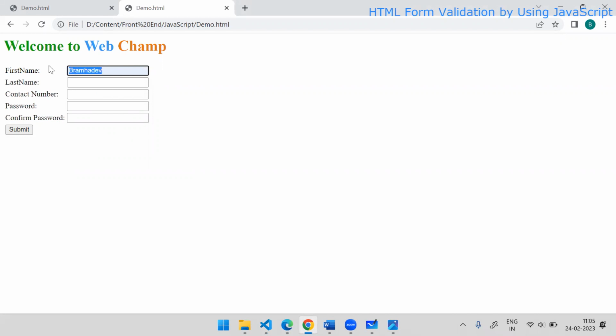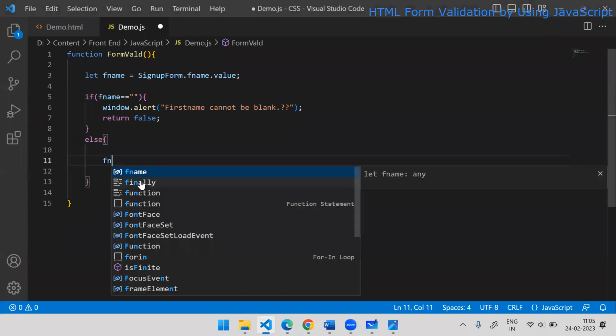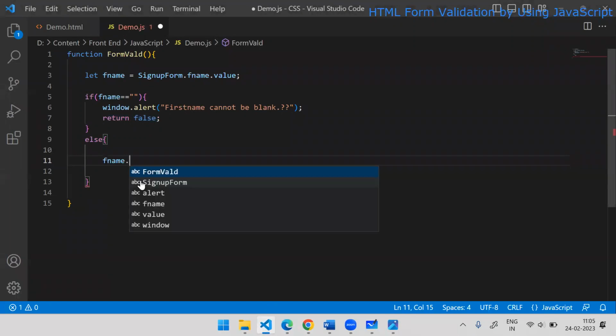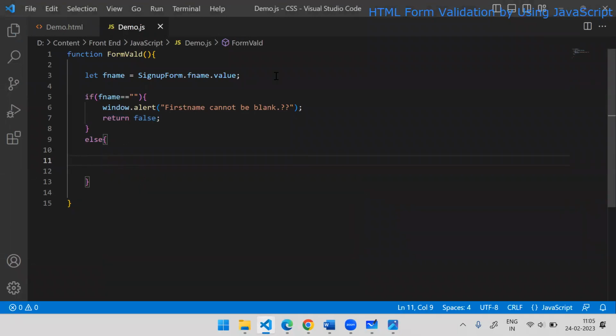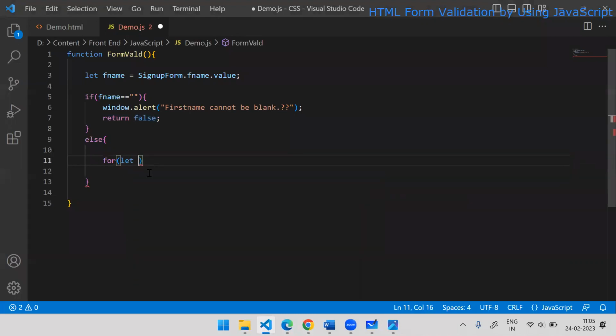If you want to do that, you can apply a loop on this text. How to loop, right? Because the data is in the form of text, I can use its length. The string dot length property, which you must be aware of, returns the number of characters in the string, with indexes always starting from 0. The same thing we will use here to apply the loop. So I will say for, and I need to create a local variable. I will say let i is equal to 0.